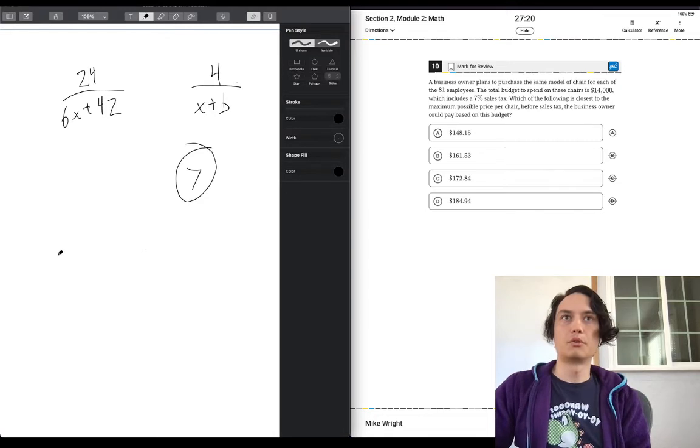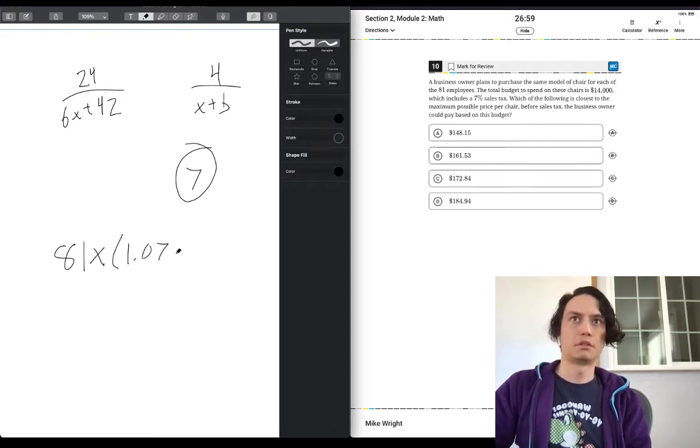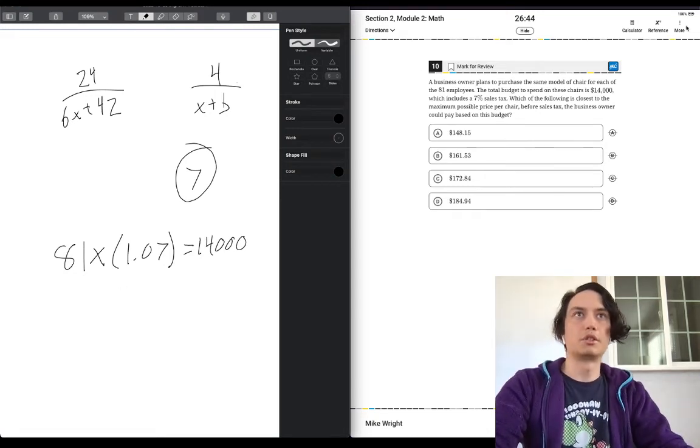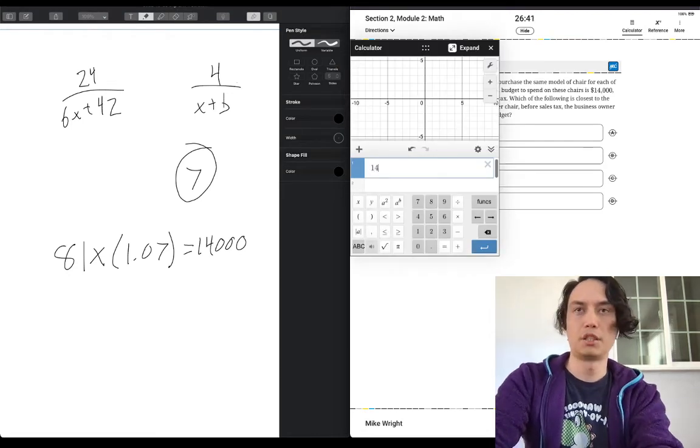So what's going to happen is he's going to buy 81 shares times the amount of money that each share costs times 1.07, and that's going to equal 14,000. This is the price before sales tax based on this budget. Cool. Okay, so we're just going to do some calculating. 14,000. Let's divide by 81 first. Order doesn't matter here.